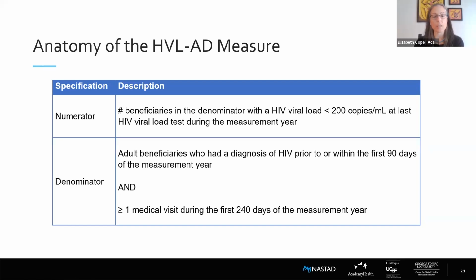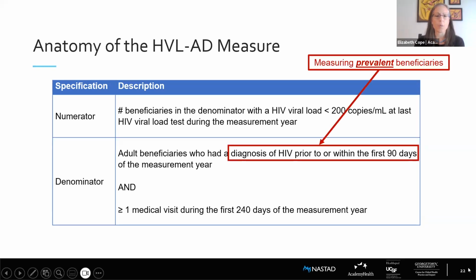There are some additional specifications added into the denominator that are relevant to attribution and accountability, and we're going to dissect that together. Next slide. First off, when we're looking at the beneficiary population of the provider to whom this measure is being applied, the HIV diagnosis is prior to or within the first 90 days. So we're not including all of their Medicaid patients with HIV. We're looking for the most part at prevalent patients or those diagnosed at the very beginning of the year. So we're removing most incident patients who may very well be in need of care plans for viral suppression. But as a measure of care quality performance, we're including people whose diagnosis providers are likely to both know about and have time to adequately manage and respond to during the measurement year. Next slide.